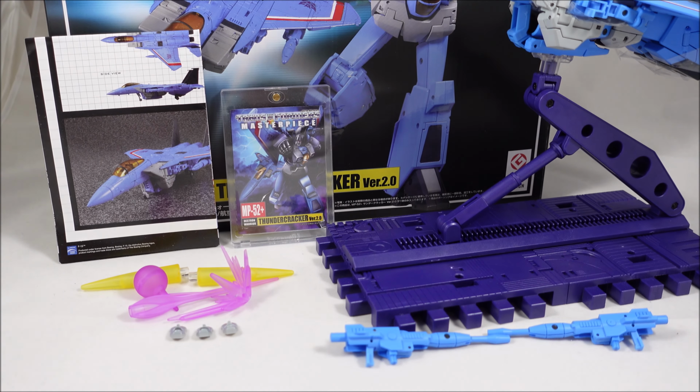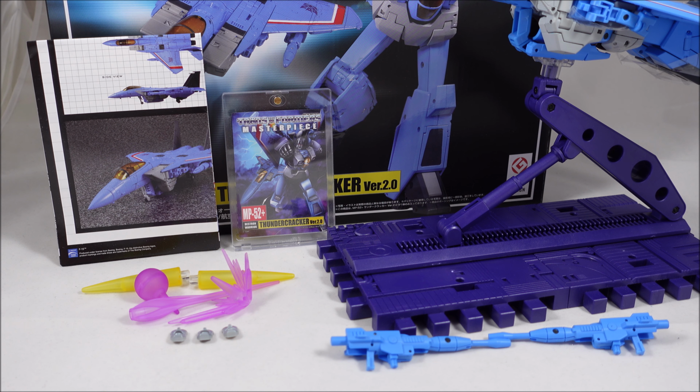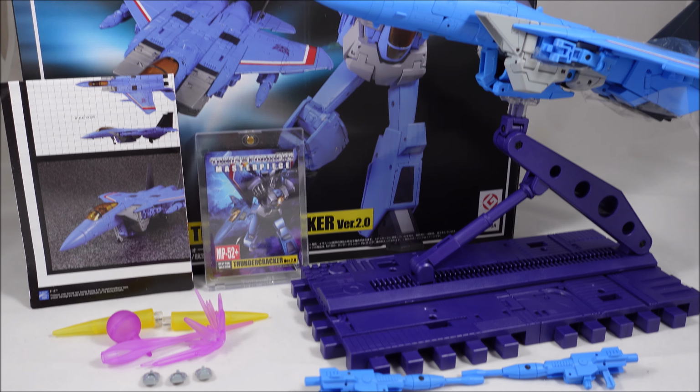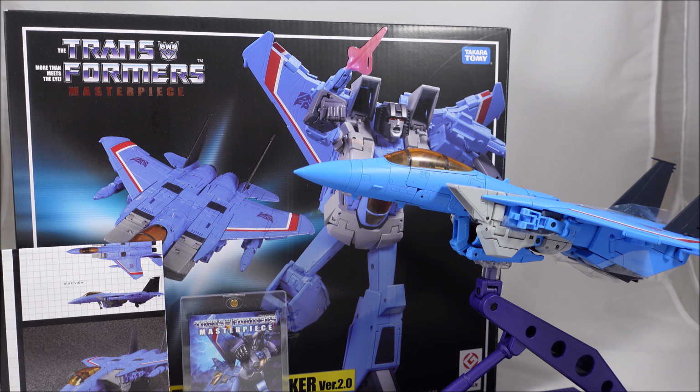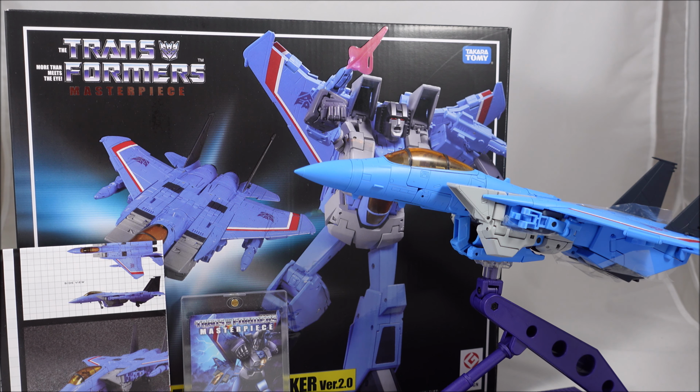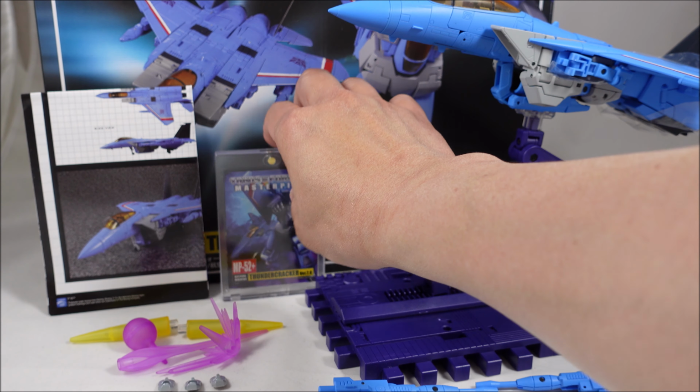The accessories, you don't get too much more than what you get with Starscream. Starscream had the odd accessories from a few episodes from the cartoon. The only accessory that I wish they had included with Thundercracker here is a little reflector in camera mode. That would have really taken this set to the next level. I'm not sure why Takara refused to do that, or why they even haven't released a reflector in the Masterpiece series yet, so hopefully they do that over the next year or so. But the other accessories, you do get the collector card.